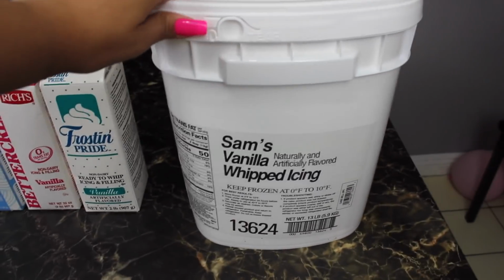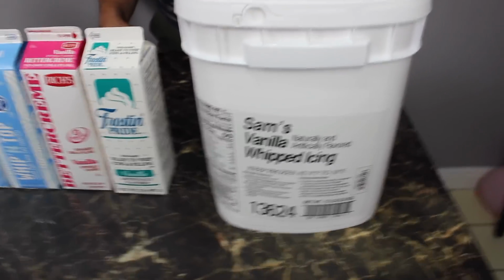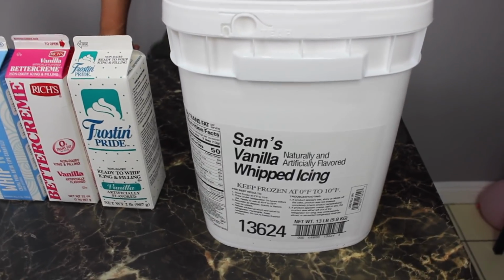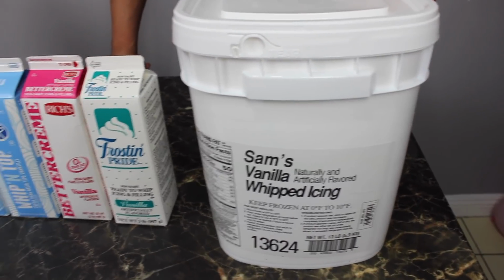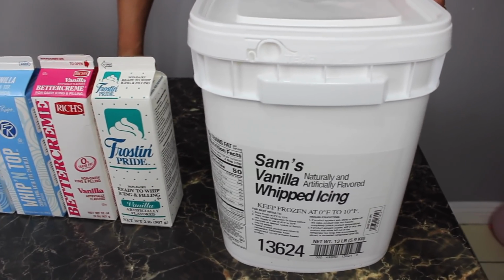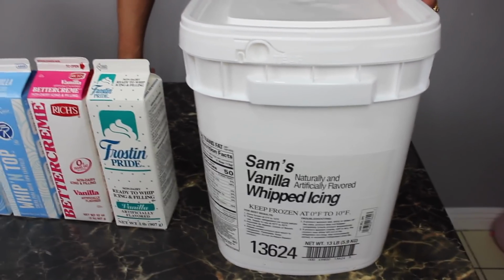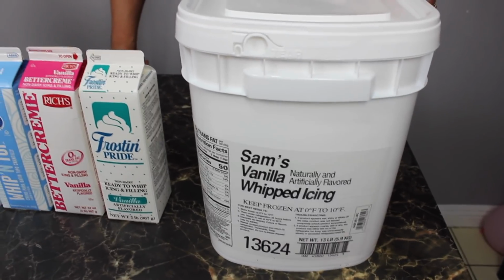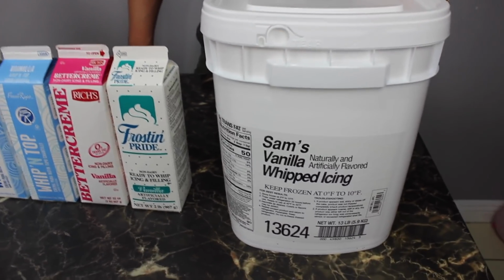So esta es la que nos pidieron mucho de comparar. Y esta es la crema de Sam's Club. Entonces esta la tienen que pedir en la panadería para que se la den. Dice Chava que tuvo un poquito de problema que no se la querían dar, pero no sabemos si es por lo que está pasando con el coronavirus o qué. Pero esta costó $20.99 para 13 libras y es muy buen precio.